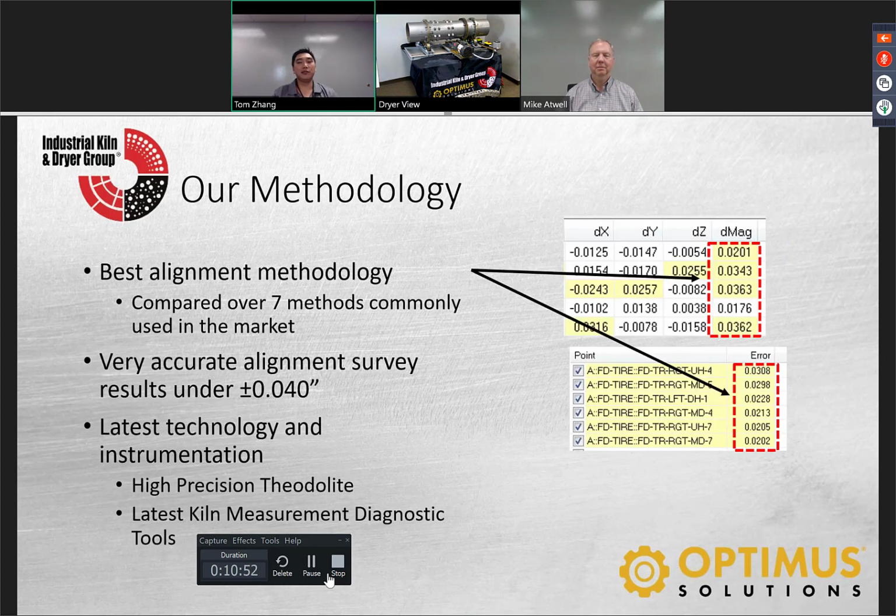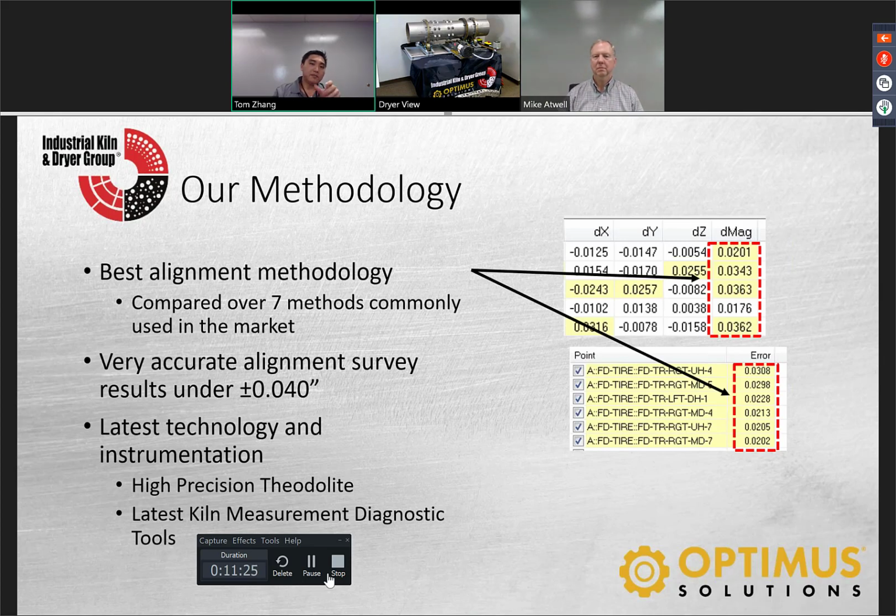When we started this journey, we looked at a lot of different alignment surveying methodologies. And there's about 7 or so that we compared in the market that is being used in the market. You have a shell-related measurement. You have the reflectorless measurements. You have other prism styles. But there are a lot of major comparisons on the market.